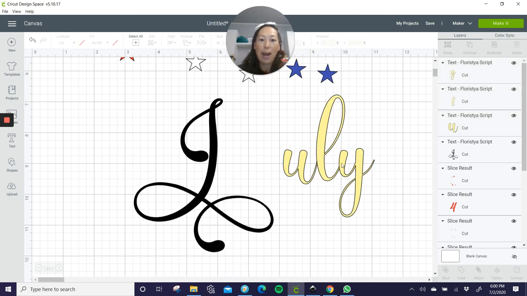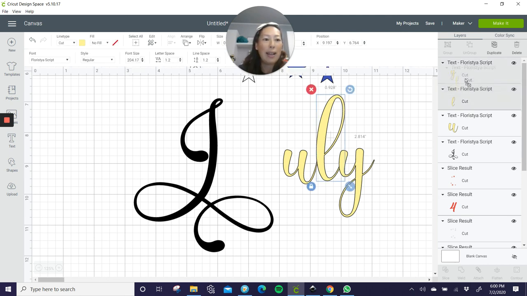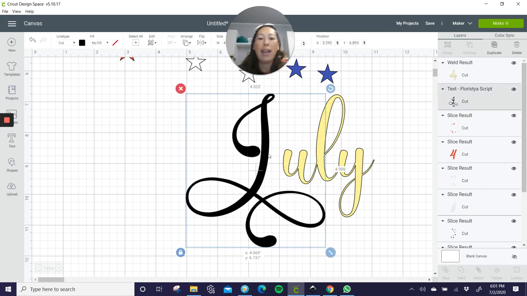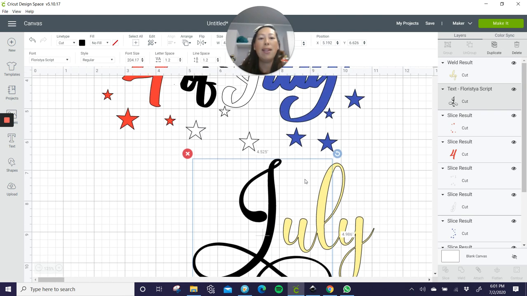The L doesn't flow into the Y, right? It's just right next to each other. But I'm going to show you what it would really look like. I'm going to move this L up. Do you see that L would cut into the Y? You would see all of that. So what you want to make sure is when you have cursive letters and you want them to flow as if it's one thing, you got to grab all those letters and you have to weld. And see the difference now, the U flows into the L flows into the Y, and there's no clear distinction where one starts and one ends, okay? And here's the J. I would move it closer like this, and then you could do the rest.